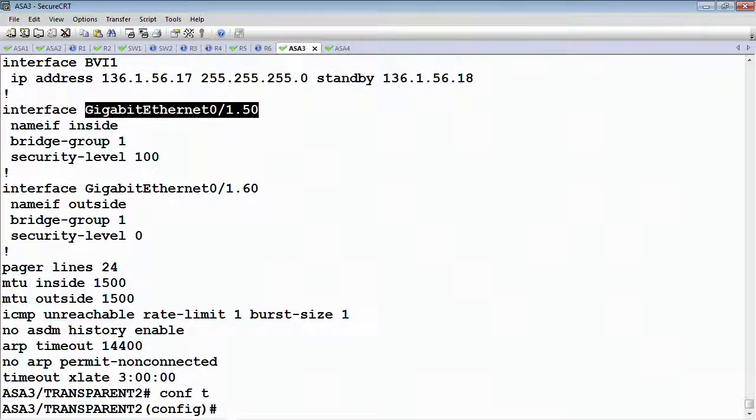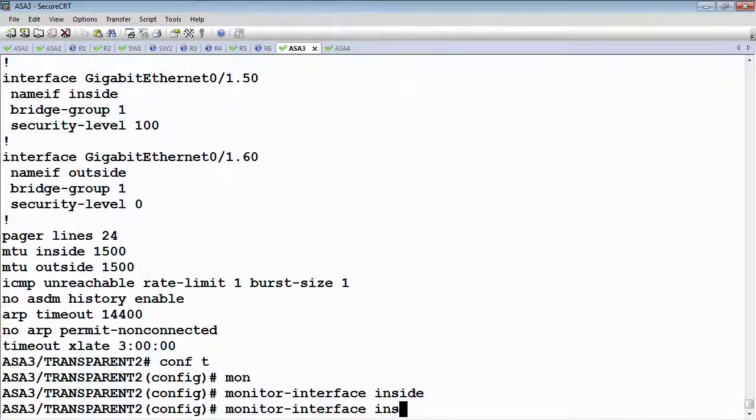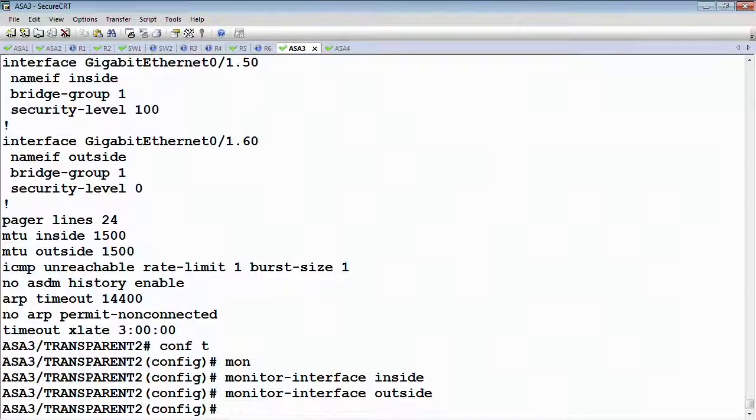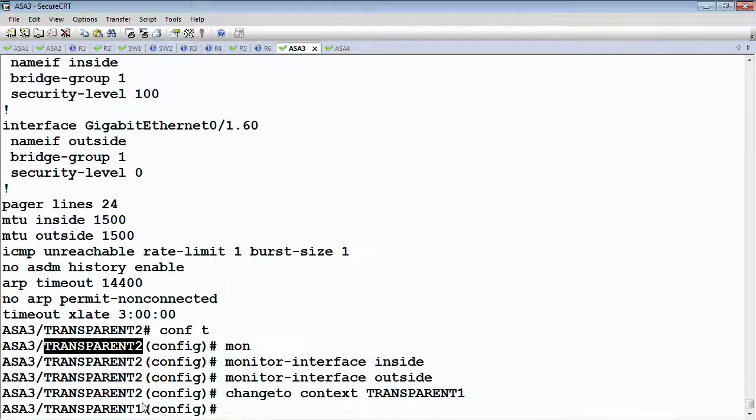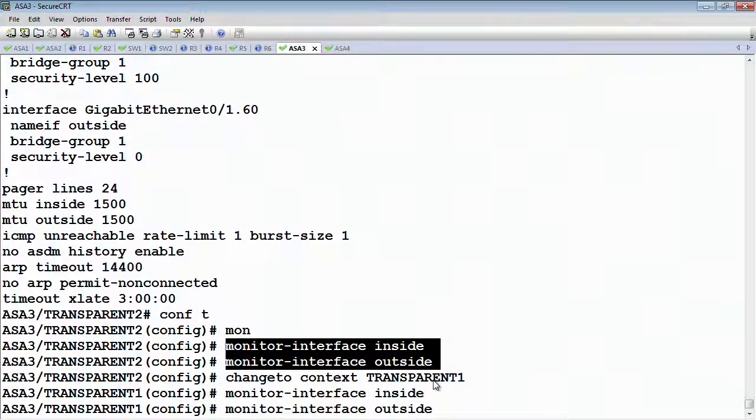So let's say in global config, monitor interface, this link, actually I think we can just say inside and outside. Change to context transparent 1. And then the same thing, monitor both the inside and the outside.